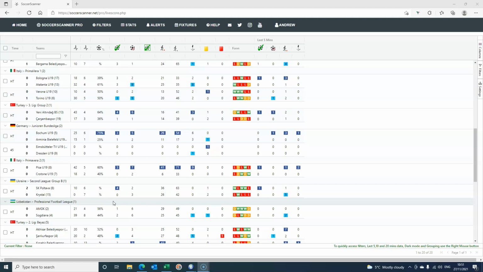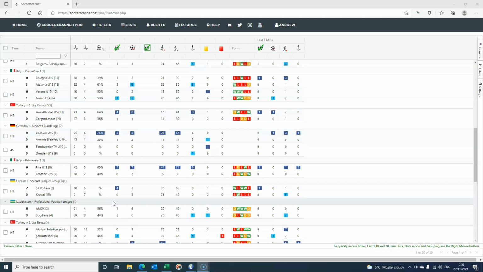I've got another software open on screen right now. This one's from Soccer Scanner Pro. I joined this a while back and I quite liked it, to be fair. I don't know why I came off it. I think it's because I preferred the graphs on the In-Play Trader, the one I normally use. But I've started going back onto this one quite a bit recently. I'll explain this one in a little bit more detail in a second, but we're going to be using Soccer Scanner Pro today to find our matches for us.